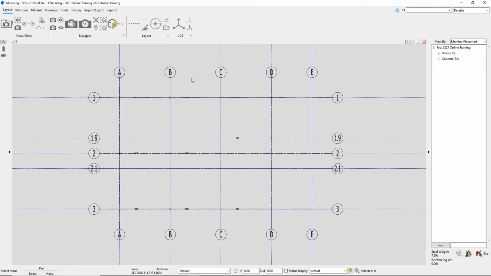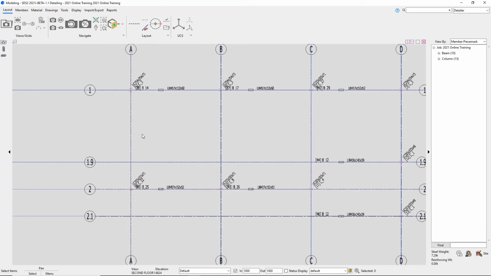So the next couple beams we will focus on getting into our model are going to be on grid line A. Specifically, I'll be talking about A1 to A2 and then A2 to A3. So we'll start at A1 to A2. We can see on our sheet S1 that'll be a UB 533 by 210 by 82.